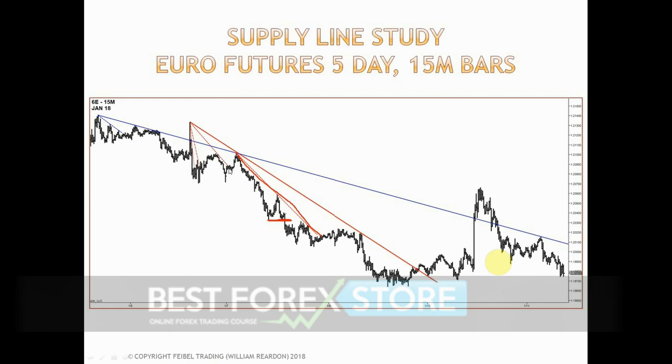We move down, note the price action as we break this little level here, wide spread, validates. We go sideways, we come back up, and the supply line holds, holds, holds, and we come down to make a slight lower low. Now, not all supply lines are going to help us, but we need to be aware. We need to be able to see structure and apply structure correctly. Then we halt and we trade sideways. And what happens is, don't forget, this level will be drawn in now. So we broke this low, this level will be drawn in.